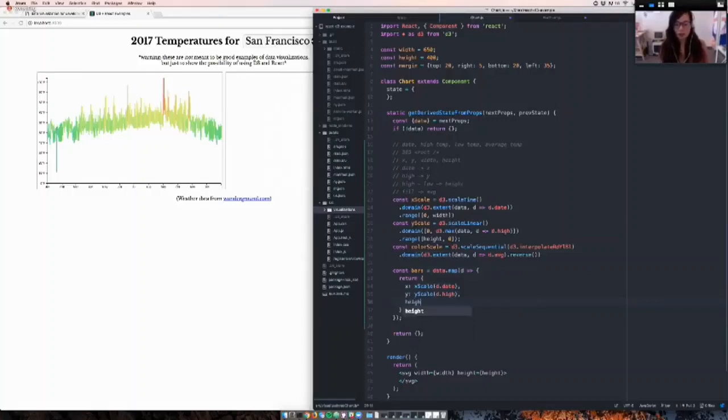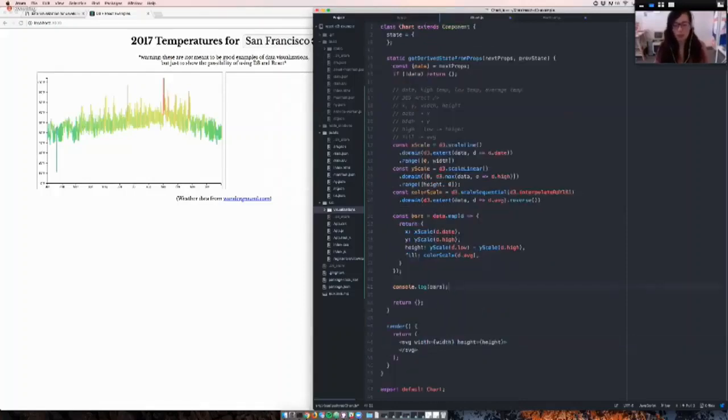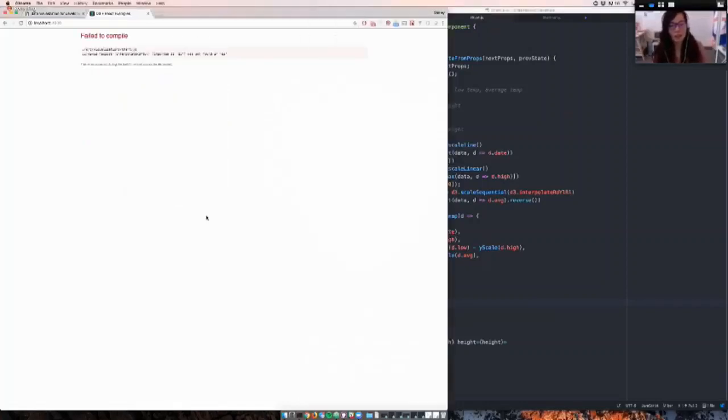Height is equal to the difference between the low temperature on the y scale and the high temperature on the y scale. And the fill is, pass in the average temperature to the color scale. Let's console log these bars to see that we did it correctly, and pass the bars back as state.